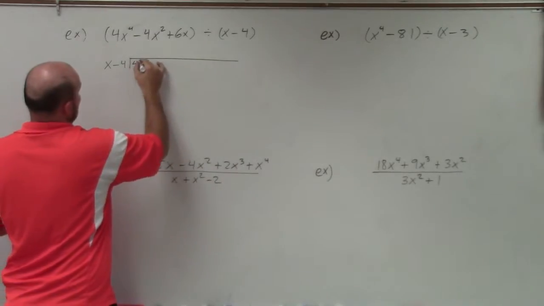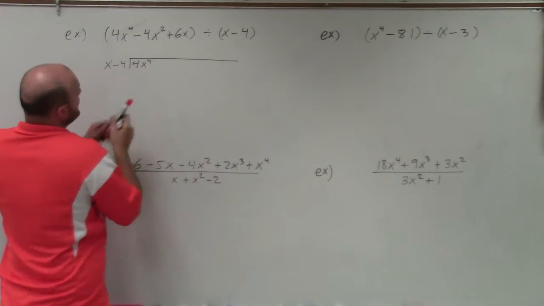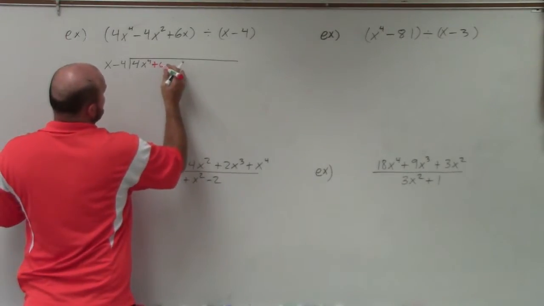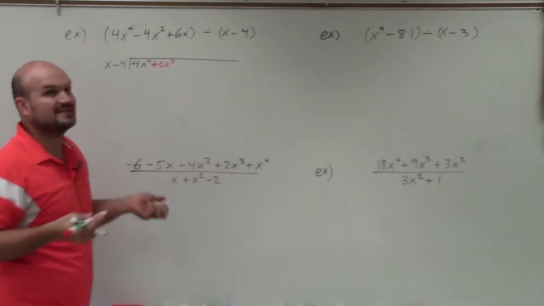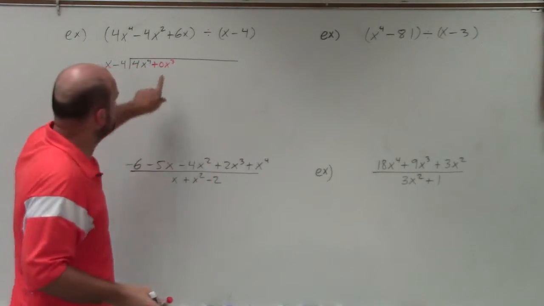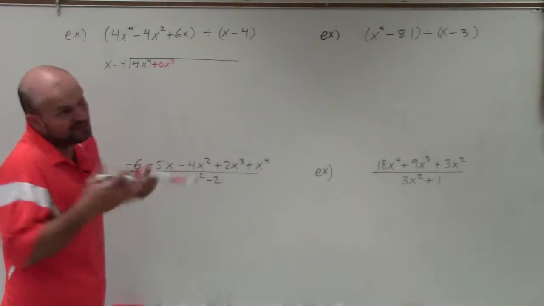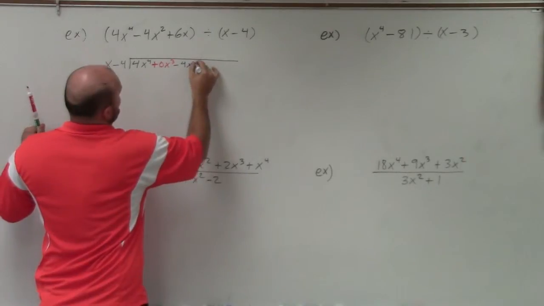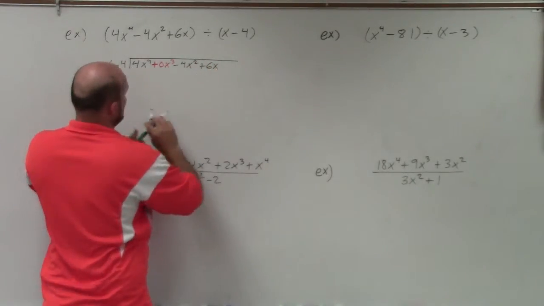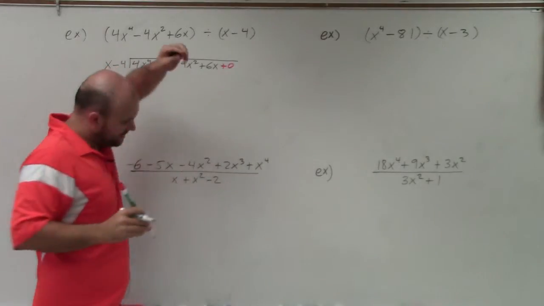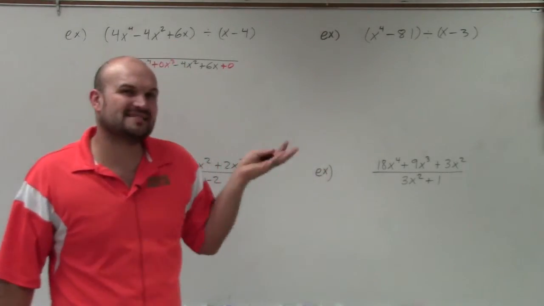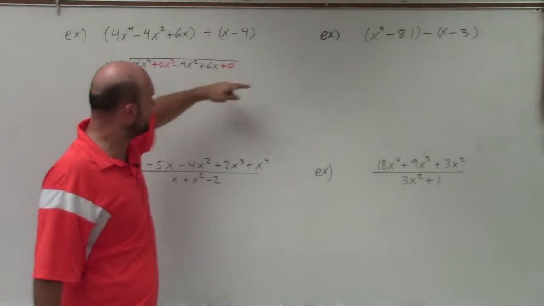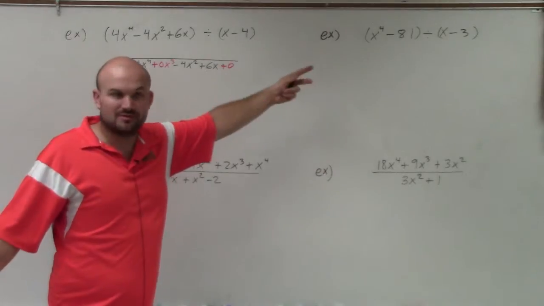divides into 4x to the fourth. If I don't have an x cubed, I'm going to rewrite that as a plus 0x cubed, because 0 times x cubed is 0. So this is really just a placeholder for the 0x cubed. But it does become helpful when you're subtracting your rows. And then that's minus 4x squared plus 6x, and then I'll add 0 again. Because remember when we bring down the rows, a lot of times it's helpful to see where those zeros came from. And now you can see we have a polynomial in descending order from the largest degree all the way down to 0.